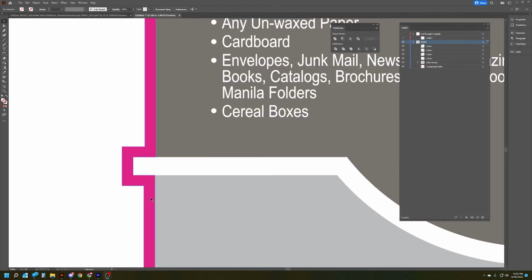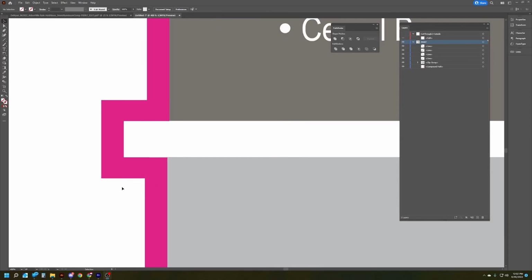Alright, so I need to go back in here and draw out the lines for this side also. So again, using my line tool, go in here.